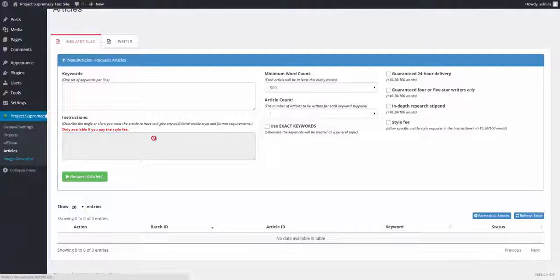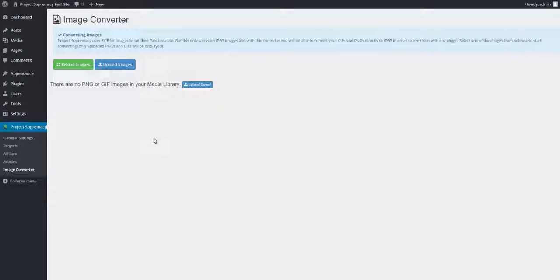We have an image converter because one of the things that we do, we're going to show you in a minute inside the media library, is we want to geo tag all of your images on your site, and Google really likes that as well. So one of the things you have to know is that it only works on certain types. Right here, as you see, this only works with JPEG images. So we had to build our own converter because you may have an image you want to use on your site that's a PNG or a GIF. Upload it, convert it, and then you can add EXIF geolocation to it.